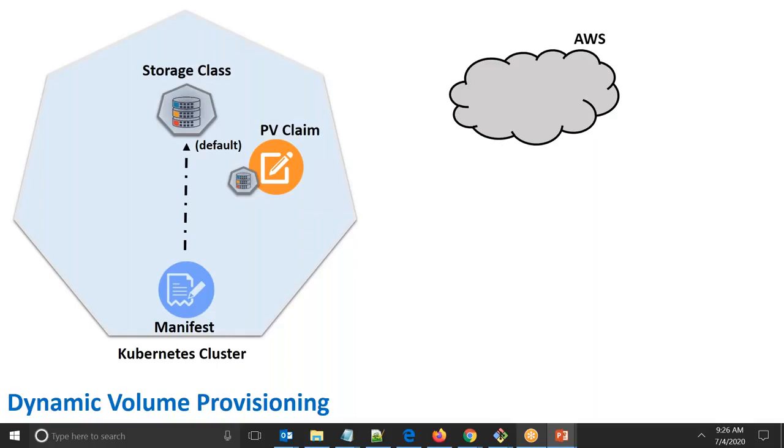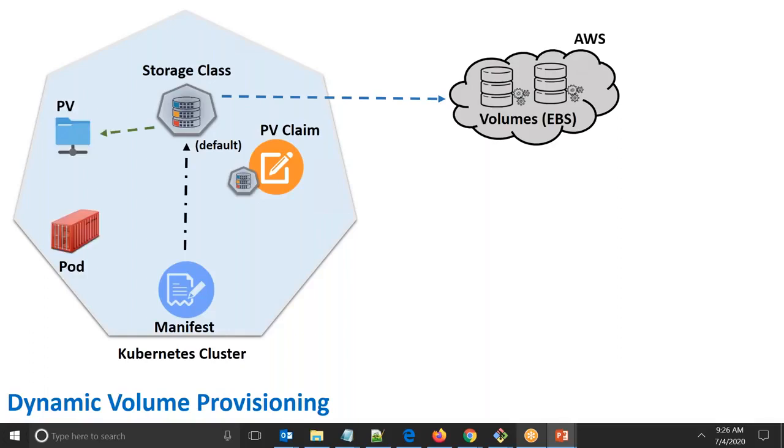Regardless, the manifest will read a storage class, and based on the storage class type, the storage class will automatically connect to EBS, in case it is an AWS volume, and then dynamically create a persistent volume object, and that will get mounted.